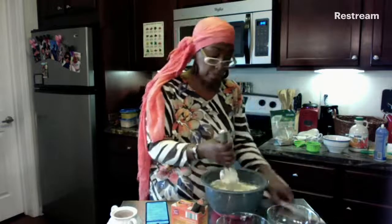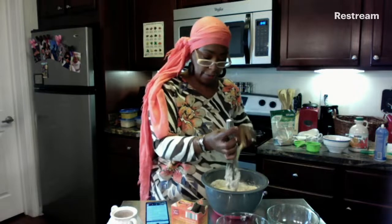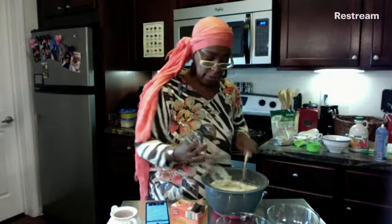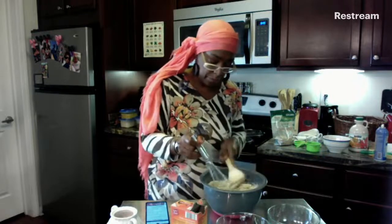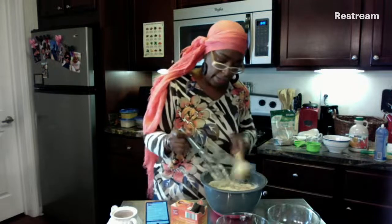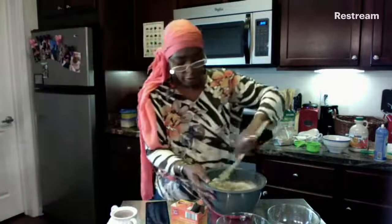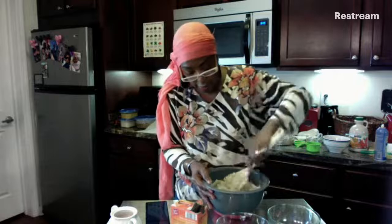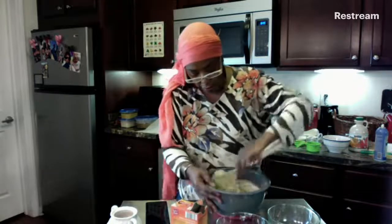Well, now I need to use this spatula because this is really thick, and rightfully so. Tap all of that out of there. Okay, there, I think I got it all out. Put that over there, and we're going to just mix it, and it's pretty thick and firm, and I think that's the way it's supposed to be.